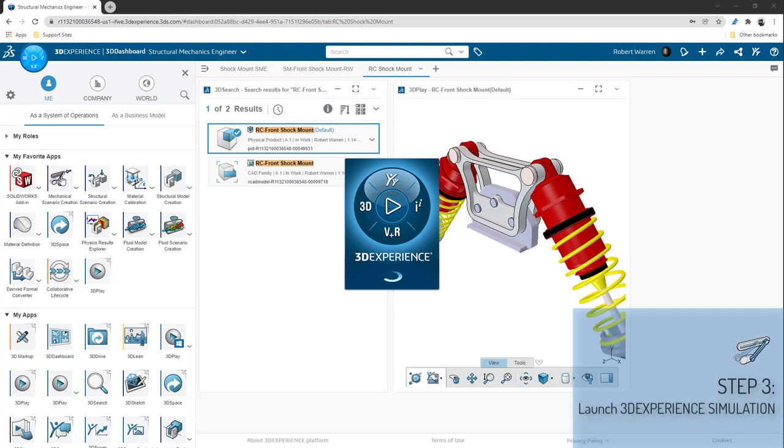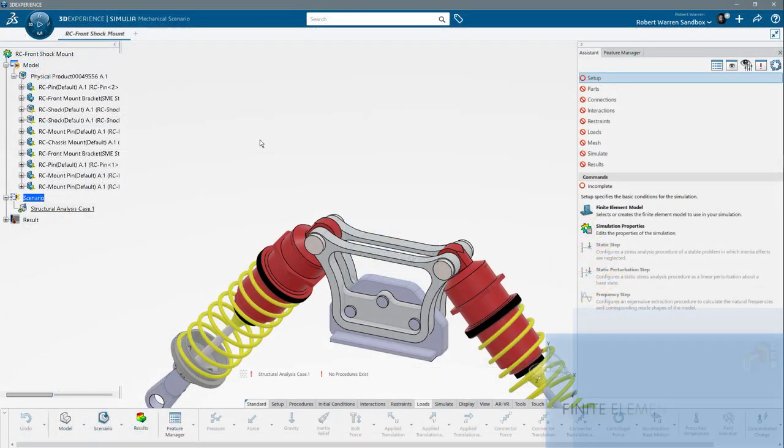You can think of this app like the SOLIDWORKS simulation add-in inside of SOLIDWORKS. While most of the 3DEXPERIENCE apps run in your web browser, 3DEXPERIENCE simulation apps are a small install on your Windows machine. Both types of apps are synced to the same cloud PDM data. The app starts locally with a new file open.